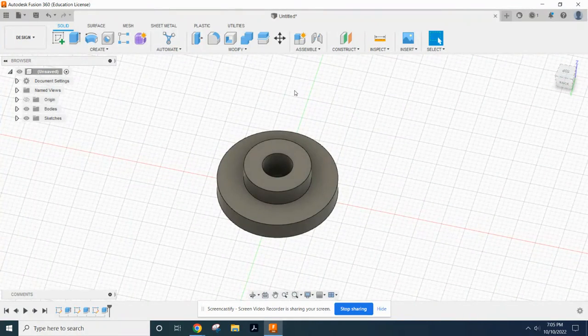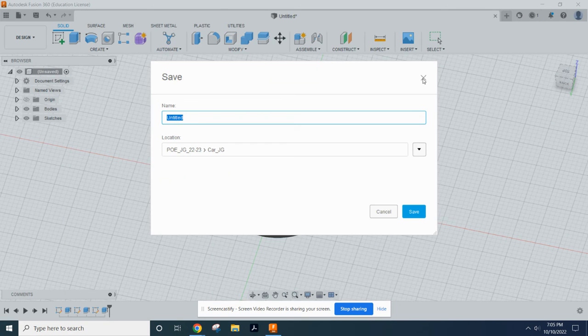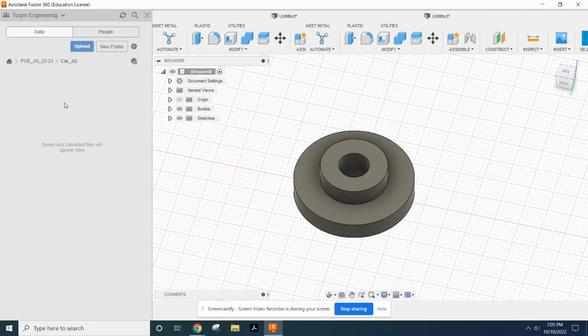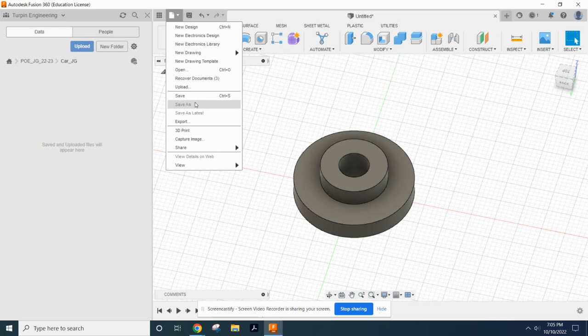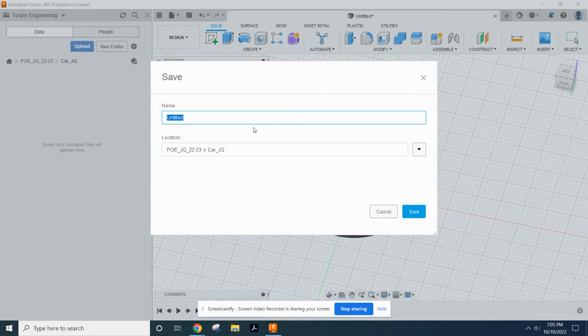Now, what I'm going to do is I'm going to go ahead and make sure that I go File, Save. And something interesting is going to happen. Let me bring my browser or that thing back up. All right, I'm going to go File, save, and it's going to ask me to name it. I'm going to call it a CD hub.